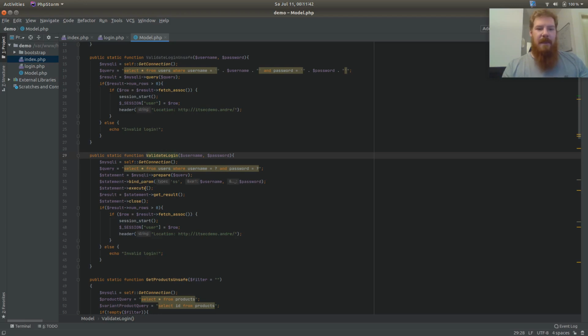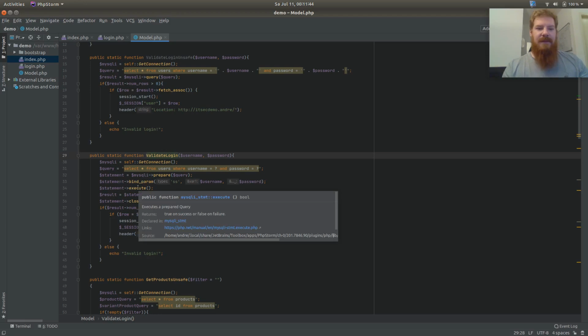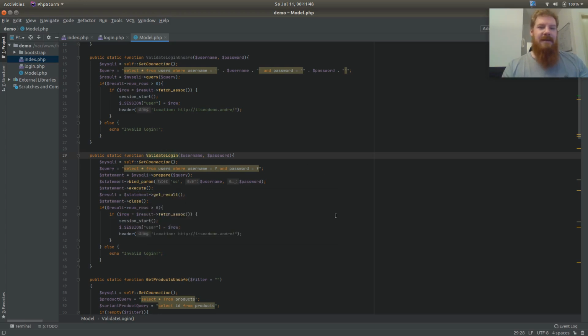From here, this execute will then also not result in any output, as this, without any parameters put in there, is not a valid query that might give us any results. Therefore, with those simple changes compared to this method, our login is now safe.